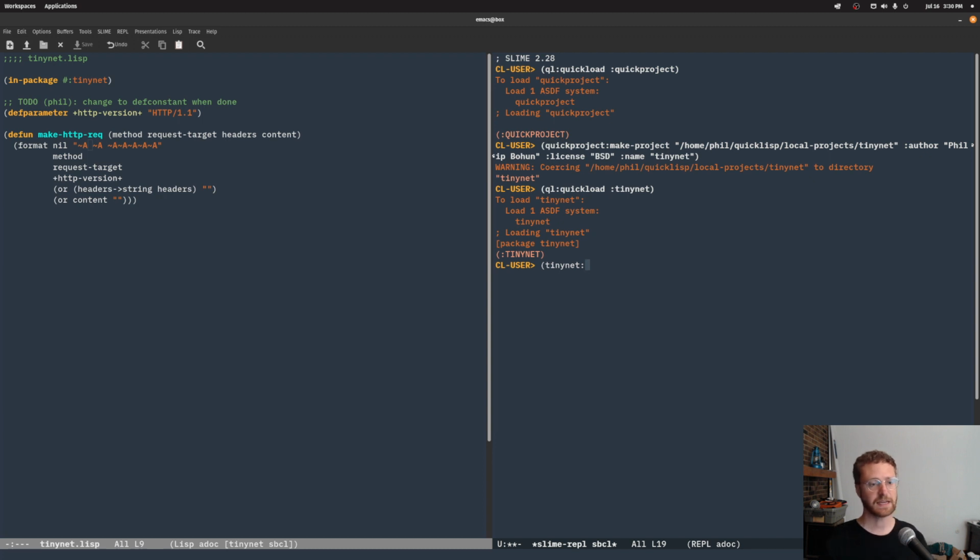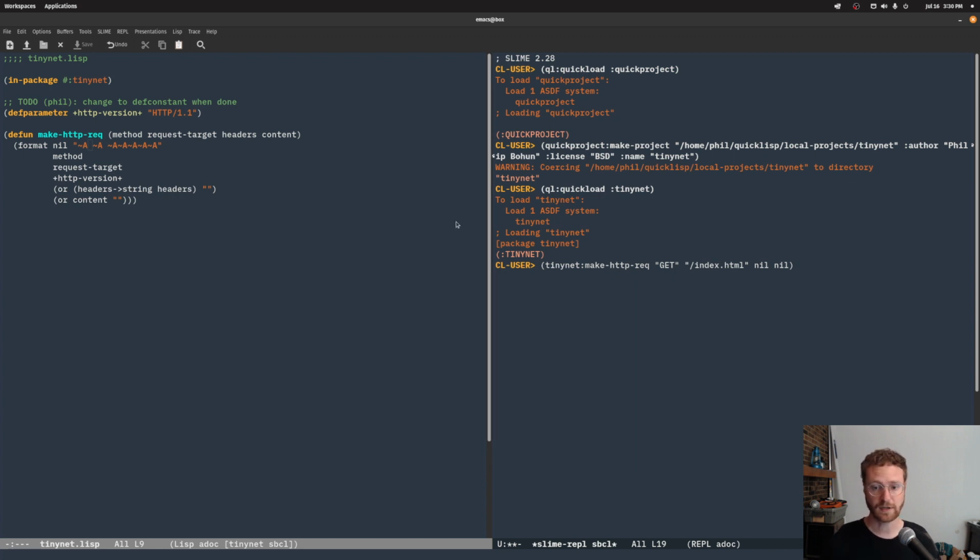And now we have access to the functions that are exported from TinyNet, which happens to be make HTTP request. And so what we're going to do is have a method, which is say GET. We're going to have a request target, say index.html. And then we're not going to have headers, and we're not going to have content. So let's see how it creates that for us.